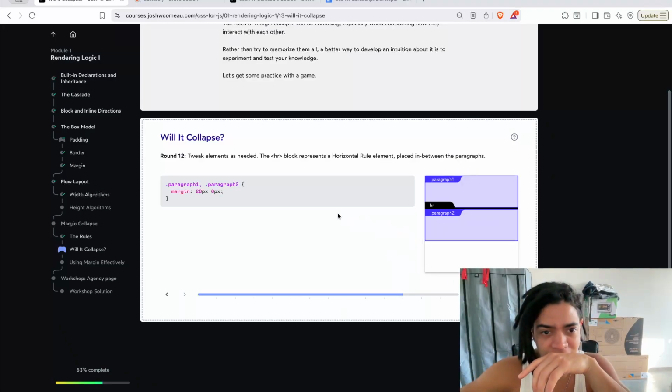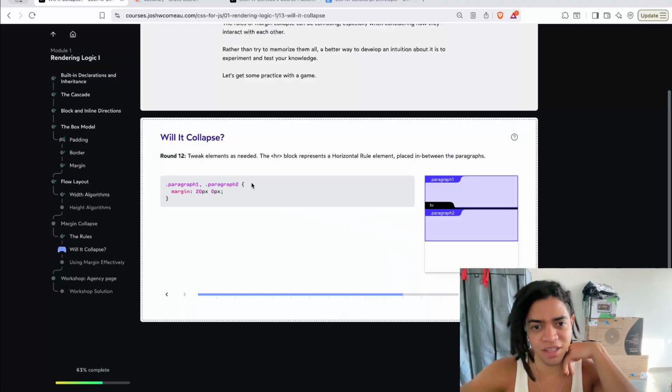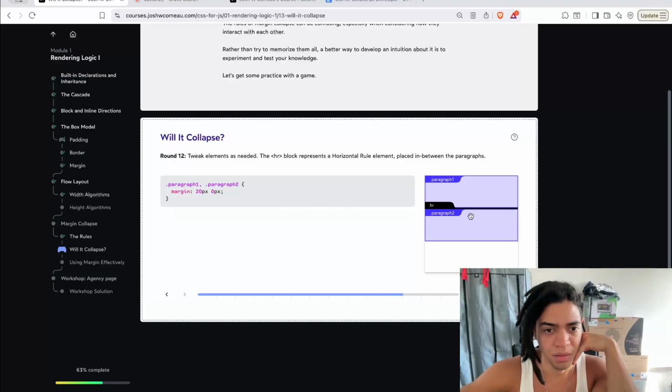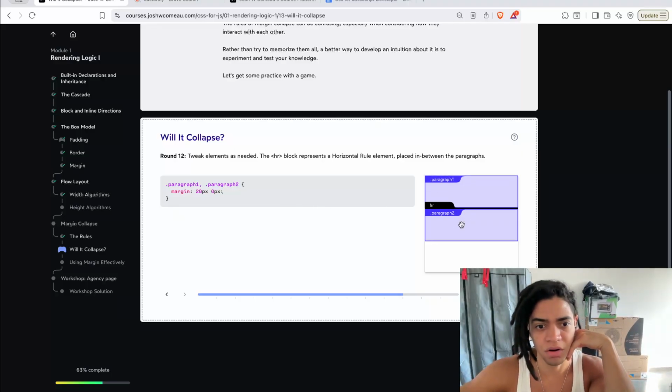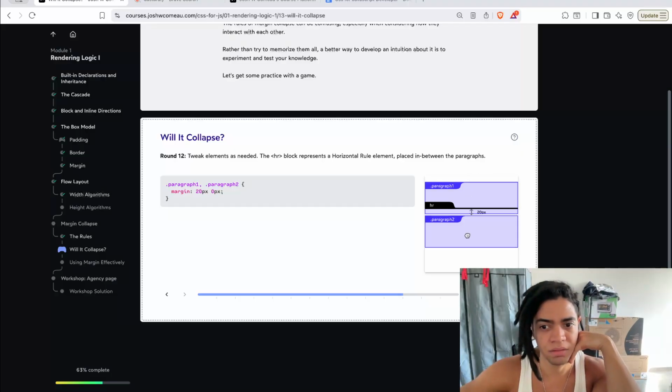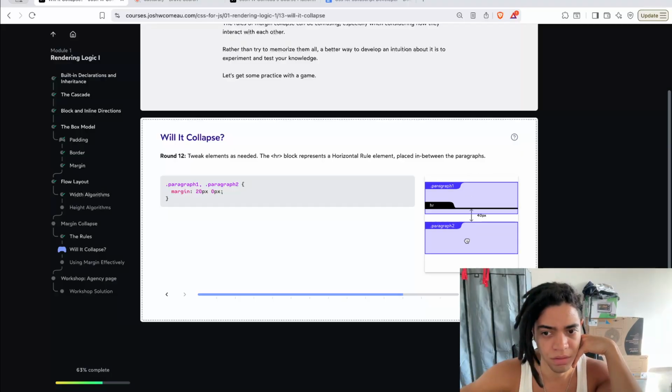Okay. Tweak elements as needed. Paragraph 1 and paragraph 2 have now margins on top and down, top and down.